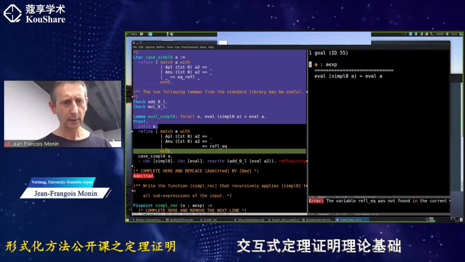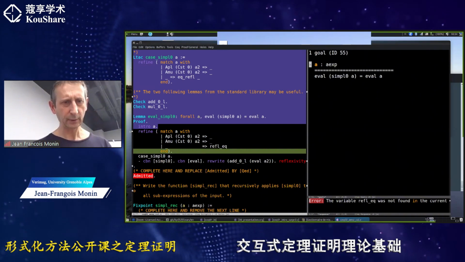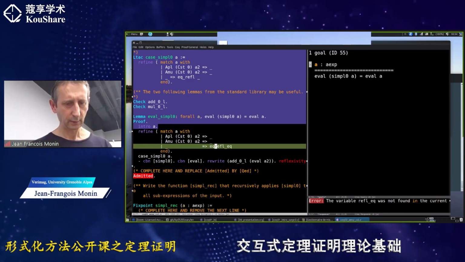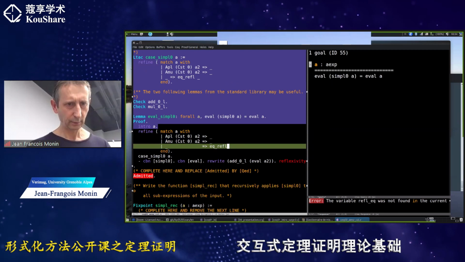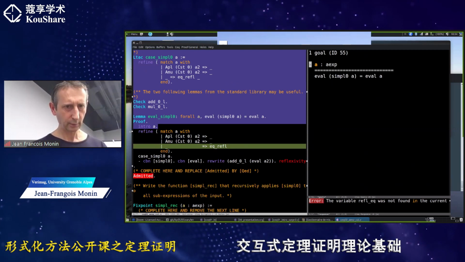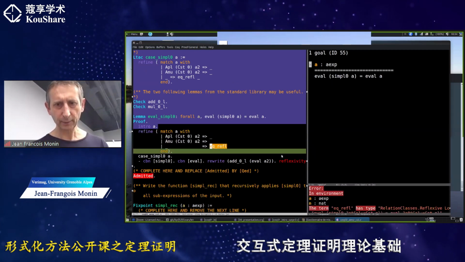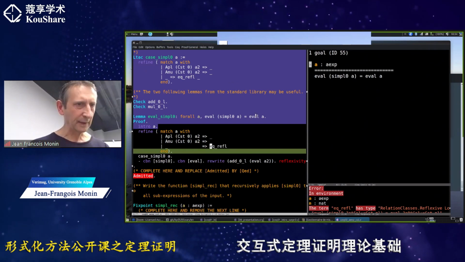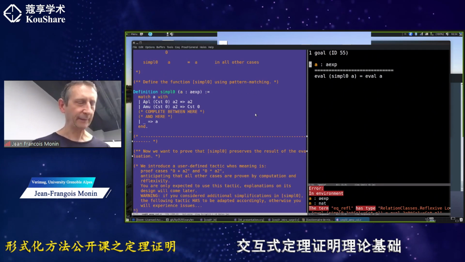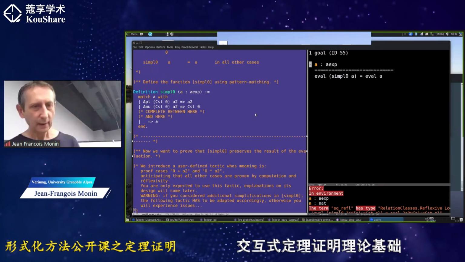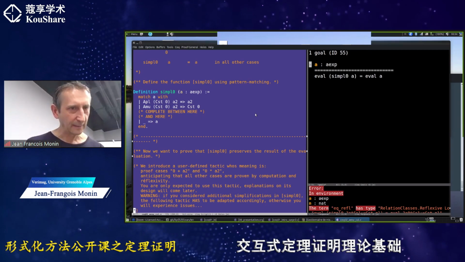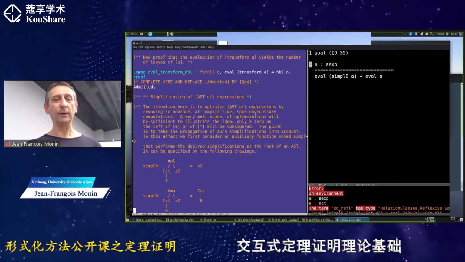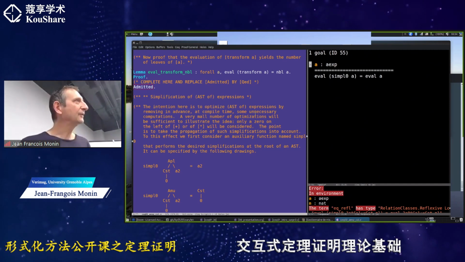But there's something strange. I am in a Coq state where libraries have been imported, and importing these libraries makes the basic equality definition a little bit different.